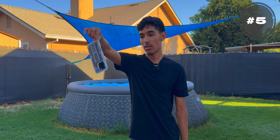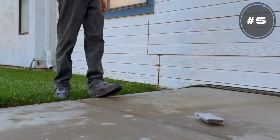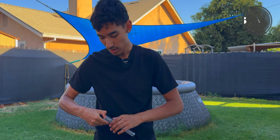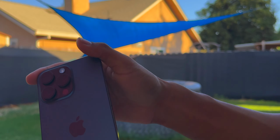We're gonna do it on the corner now. In 3, 2, 1. And it looks like we're still good. We're gonna take off the case now to see if there's any damage. Looks like we have no damage whatsoever. Fully responsive, so that passed the first test.